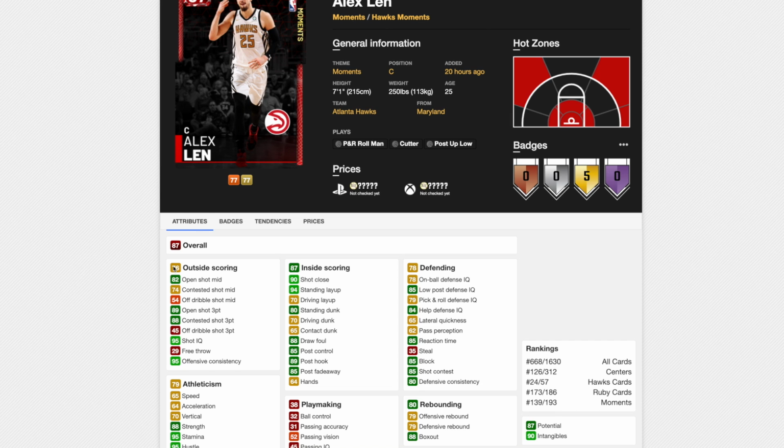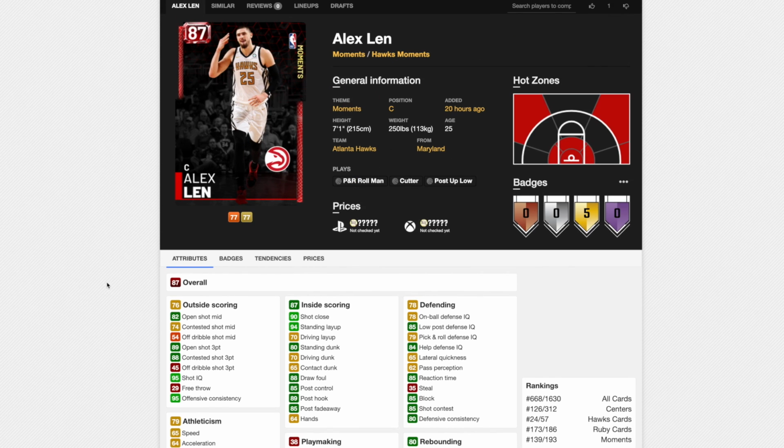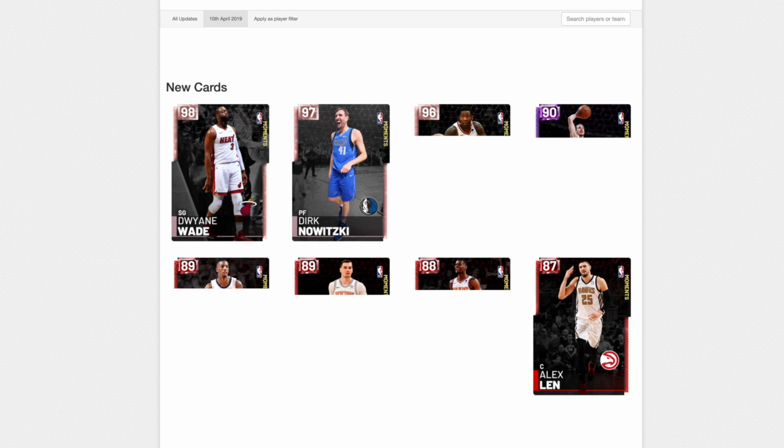But yeah, so this card, he's got a decent enough post game. He's big, he's got a good block rating, rebounding is okay, but again, he is quite big, so that'll help a little bit with that. He's also got a driving dunk of only 70, and yeah, not the best card, but again, if he does have a solid release, he could be really good.